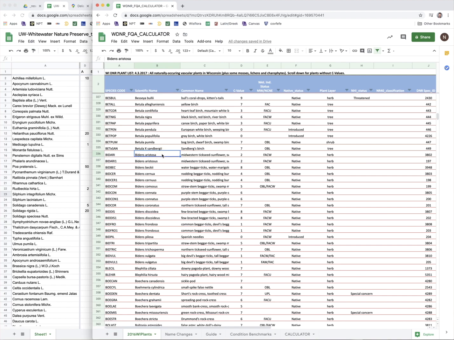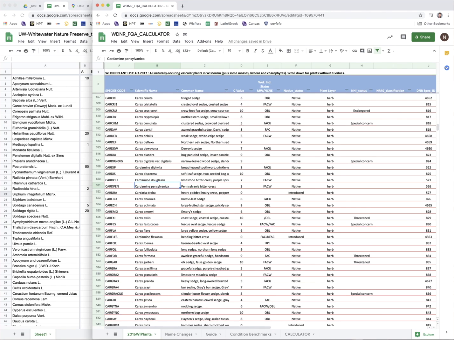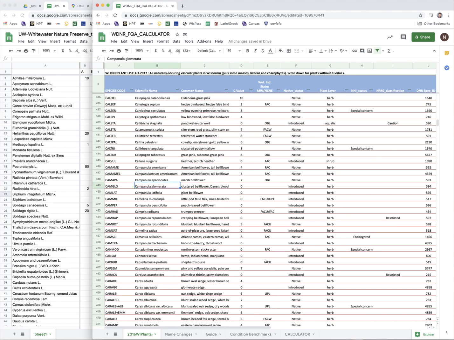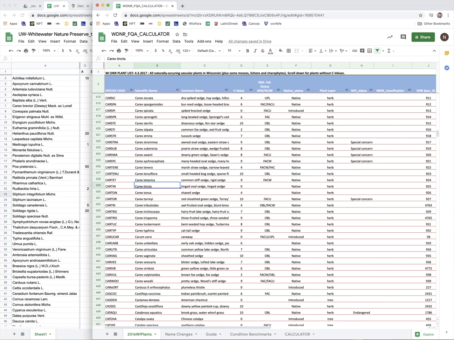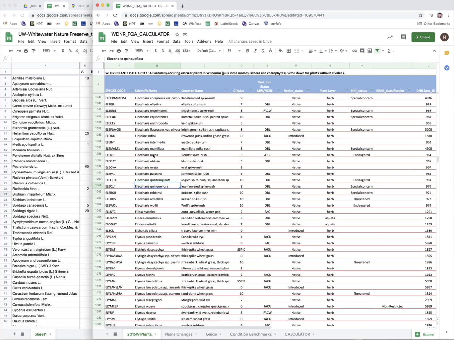So 2 species in the genus Bidens, Bidens aristosa, that's not useful. Those are the same species. All right, here's one. Nope, maybe the same thing. All right, not as many ones as I thought. Okay, the whole system's changed.